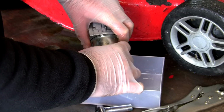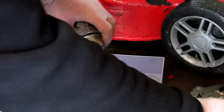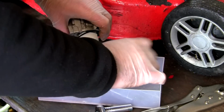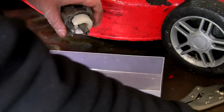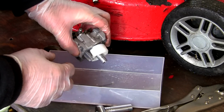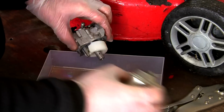Just take that out. Be really careful with these screws at the bottom of here. It's really easy to cross thread those when you put them back in, particularly on the Tecumseh ones, as I've done recently. I was very close to cross threading that, if I'm honest. There's a gasket as well. And all these lawnmowers really are exactly the same. Anything with a bowl style carburettor, I like to refer to as a bowl style carburettor because of this bowl.